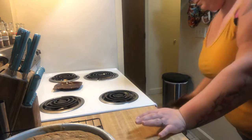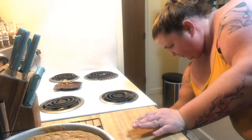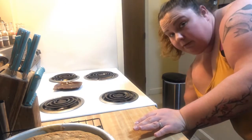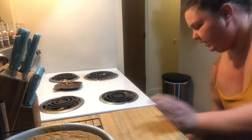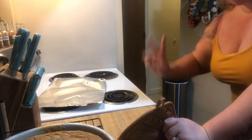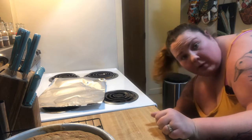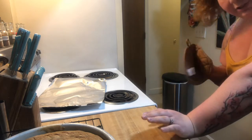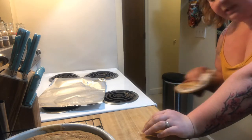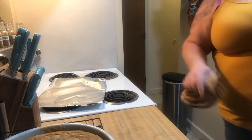we're going to take the aluminum foil off. So for some reason, this recipe can be longer than 50 minutes, because now I just want to take the aluminum foil off for 20 minutes. You don't want the pie crust or the nuts to burn, but you also don't want a super jiggly center. So we're gonna cook this for another 20 minutes and I'm gonna peek in about 10.